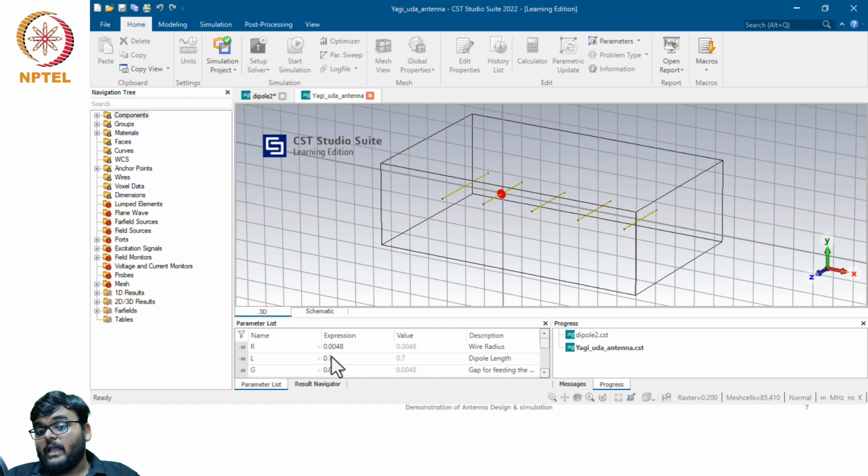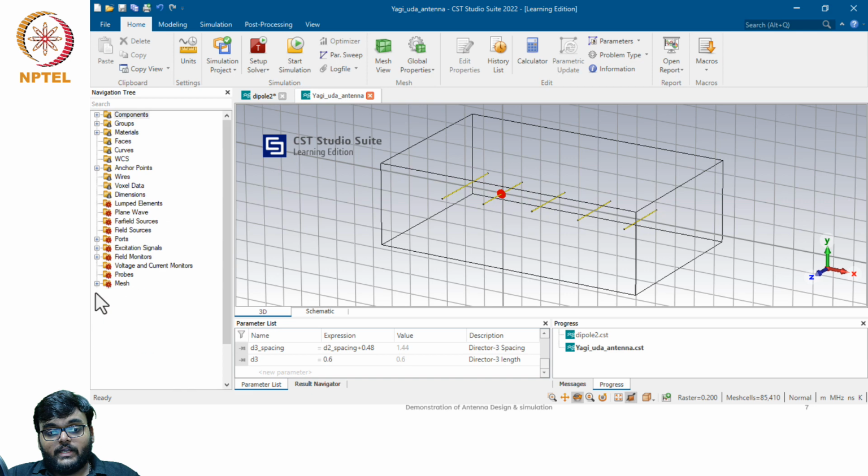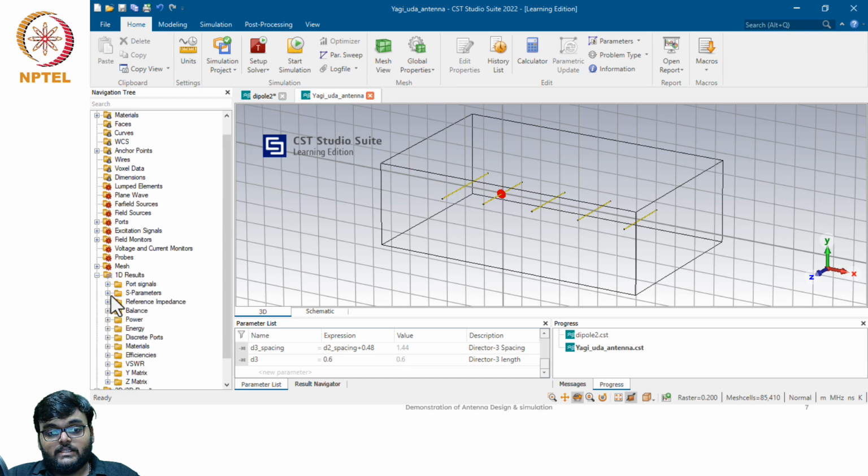I got the best results where L is 7, radius is 0.048, gap is the same, RF spacing is 0.4, the reflector length RF is 0.82, D1 spacing is 0.48, and director length is 0.6, the same for each. So the 1D result which I got is the following.